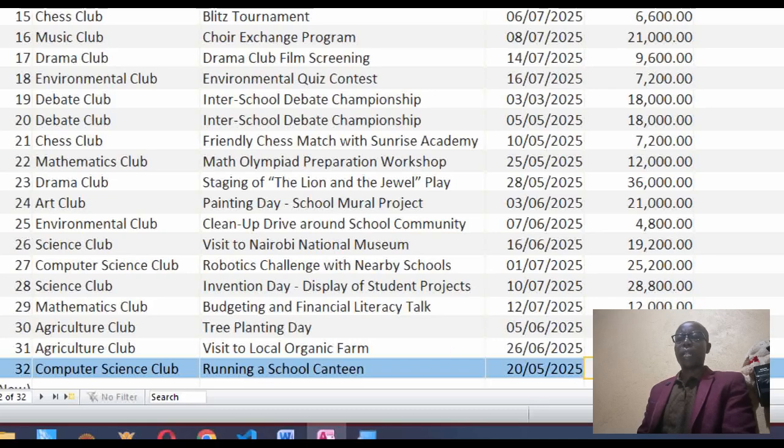Then, we may not specify the amount we spent, but we can just imagine how much we might require for running the canteen.